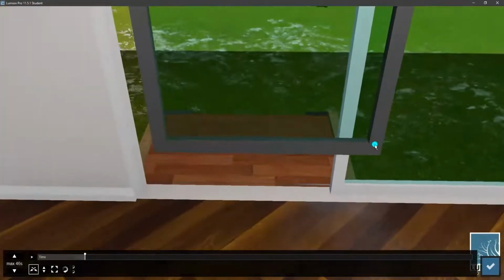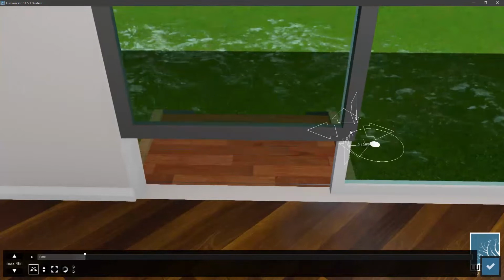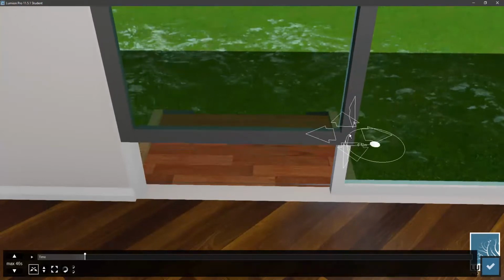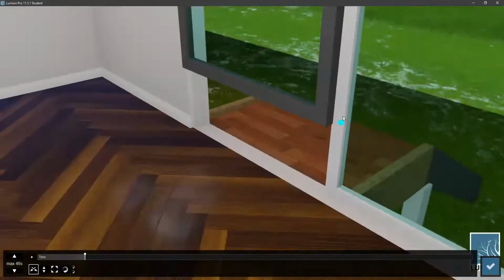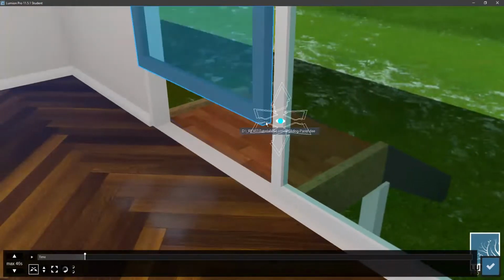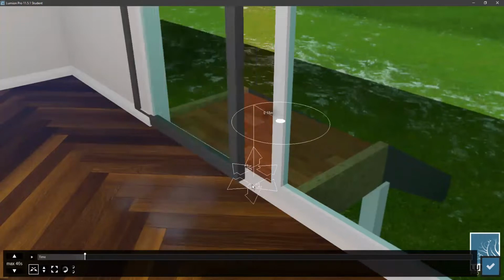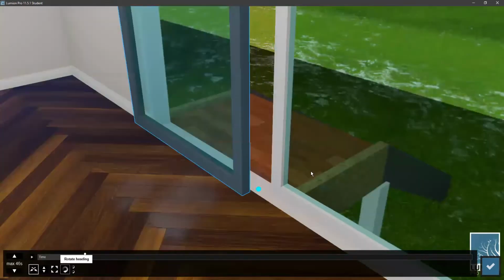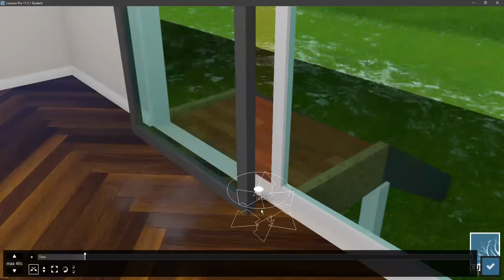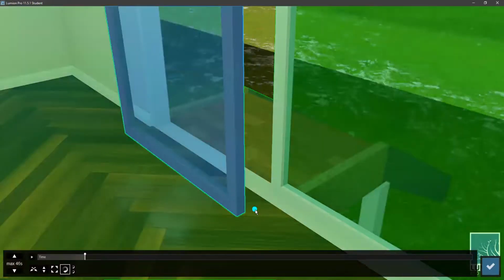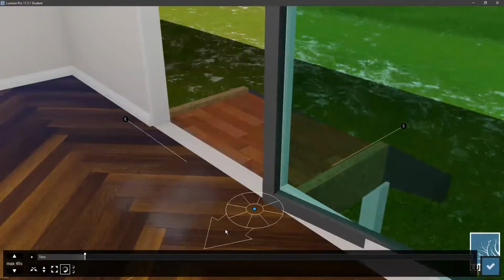So the reason for this is because of the way that we save the model in Revit. So what we can do is we can actually just rotate this object. So let's rotate it around so that it doesn't go through the wall.